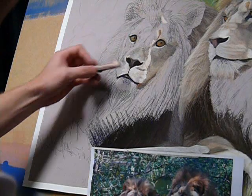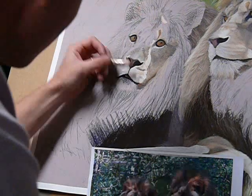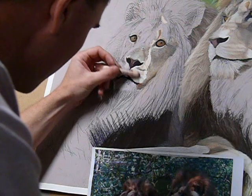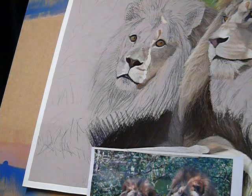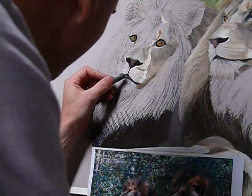In this section here, there is a bit of warmth, so therefore I grab my Burnt Sienna and just lightly go over the area, giving it a very fine glaze. Doesn't need much, just enough to pull it through.